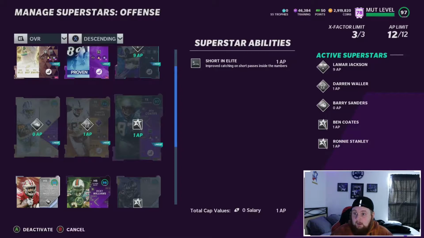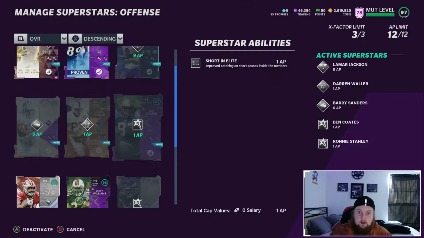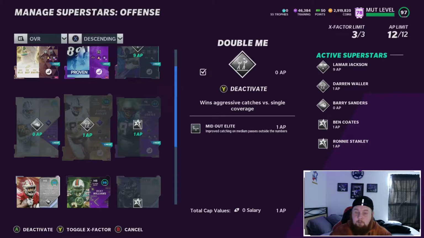Ben Coates, I have Short In Elite. That's just primarily the scheme I run. Some Texas routes, drags, ins, those kinds of things. So he's basically guaranteed to catch. Darren Waller, Mid-Out Elite. Corners, posts, crossers, all of those are considered mid-out routes. So improved catching. And they said something about making the Short In, Mid-Out, Deep-Out Elites have better route running. So I'm not sure, but I think it was the last patch they said they were going to add that.